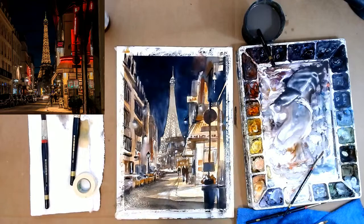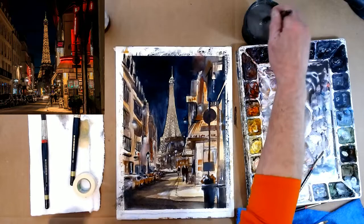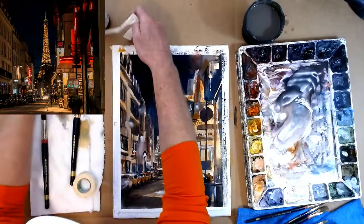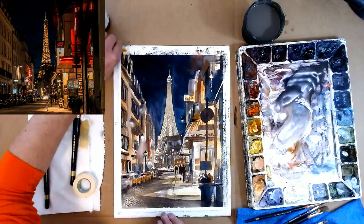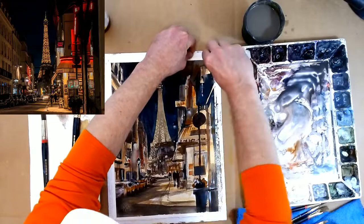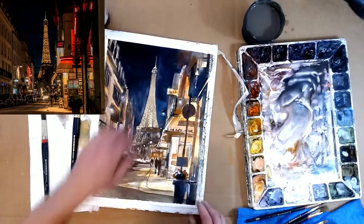Okay, that's about as far as I can go. Take the tape off and we'll call it another week. So everybody have a great Thanksgiving next week. Have a lot of turkey and stuffing. Stay away from your relatives. Go from a distance. And I will see you on Wednesday next week, right before Thanksgiving. I think for sure, but I'm not quite certain yet. It all depends on how much work I get done. I've got to move all my stuff out of my studio this next week, out of my old building. So if I do get it all moved, on Wednesday look for a paint along. If not, I'll see you the following week after Thanksgiving.